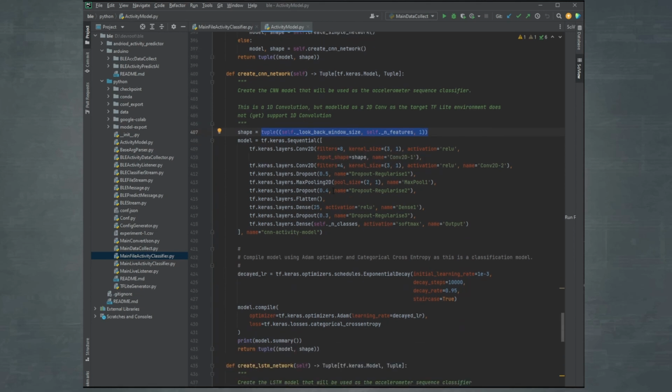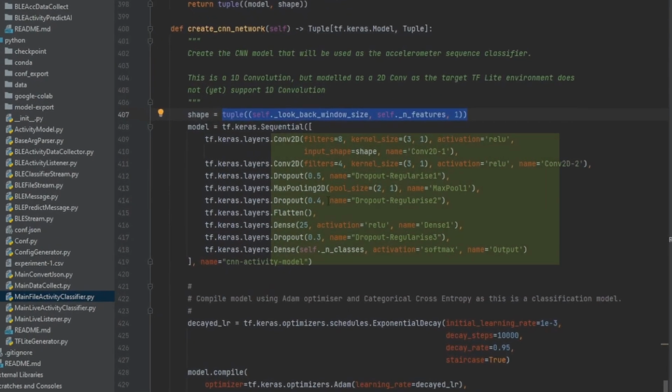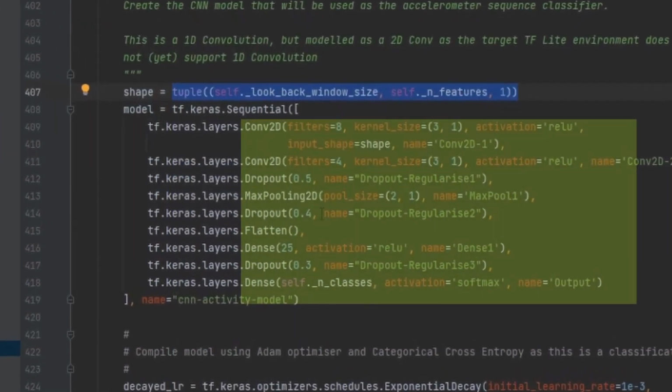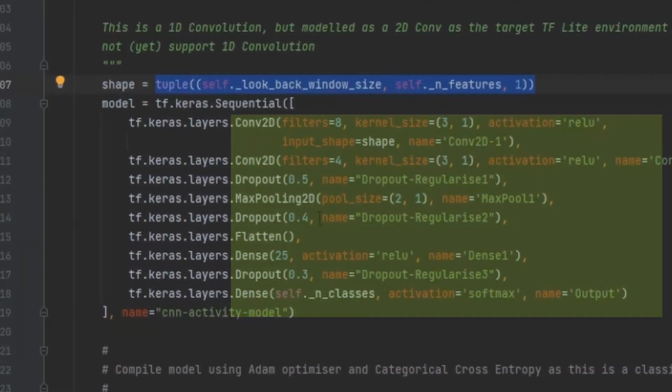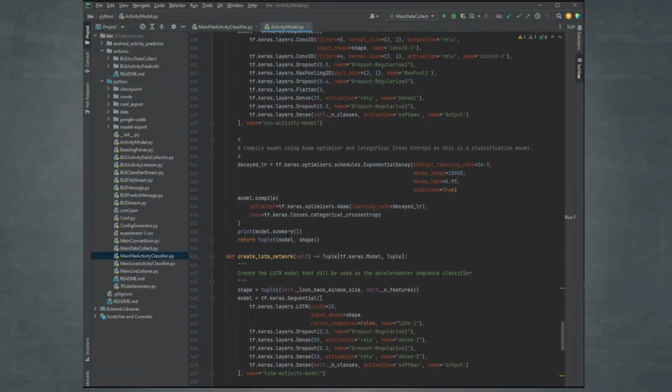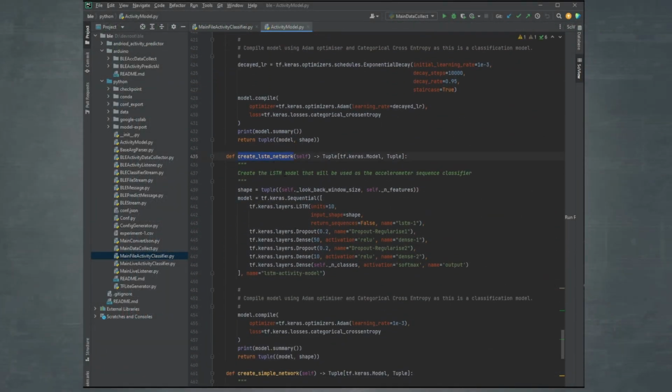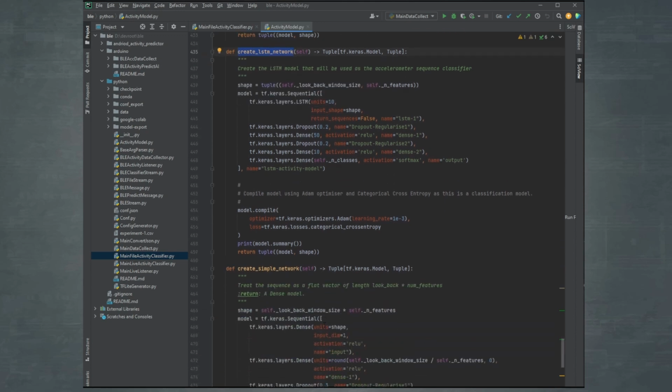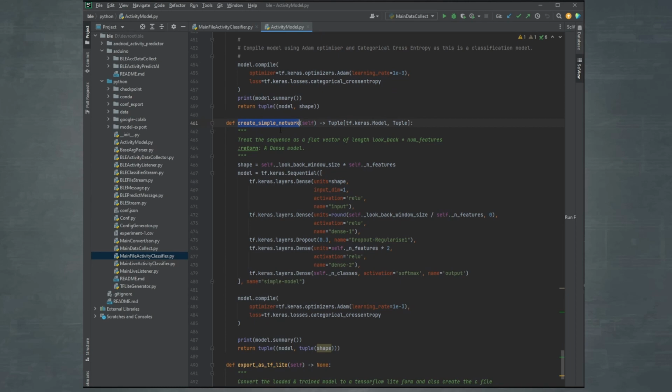Following this is the TensorFlow Keras code that defines a simple CNN model suited to the classification of our data. This is a very simple neural network, both because the classification problem is simple, but also because the power of the Nano CPU is limited. There are many hardwired decisions in this code. Again, these are hyperparameters, and these are the subject of more experimentation to find ideal values. You can experiment with the other 2 models here to see what happens when you change the network architecture and hyperparameters. However, be aware, not all the configurations you come up with will be suited to TensorFlow Lite on the Nano.